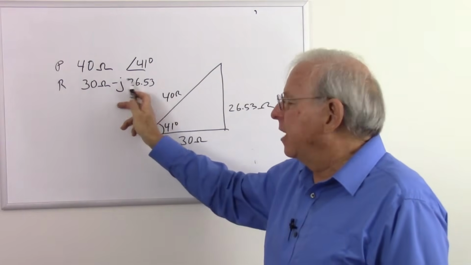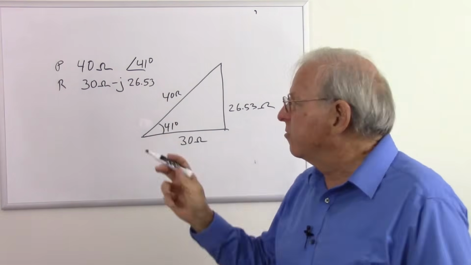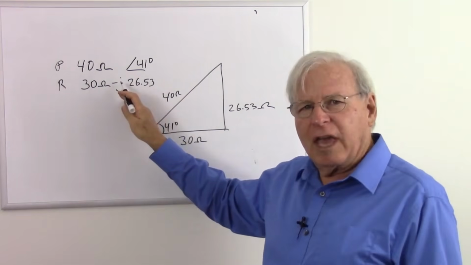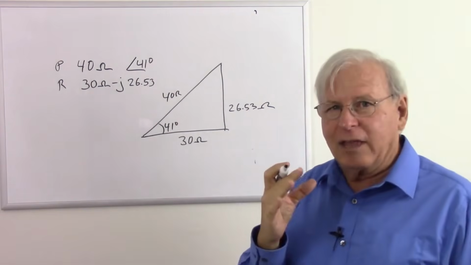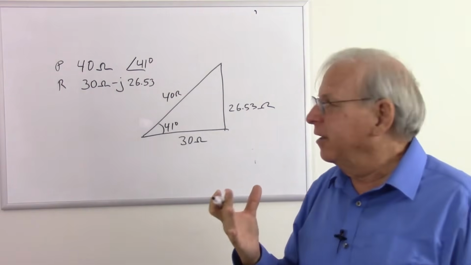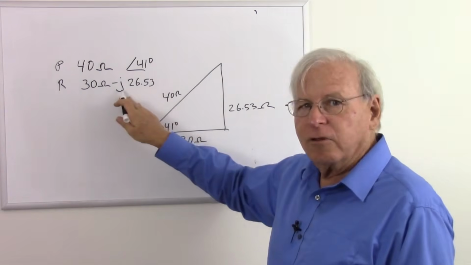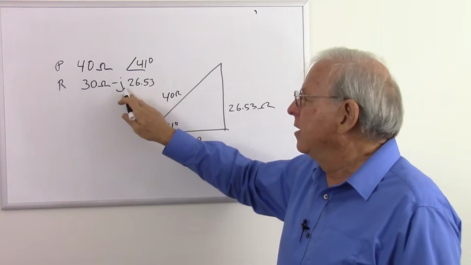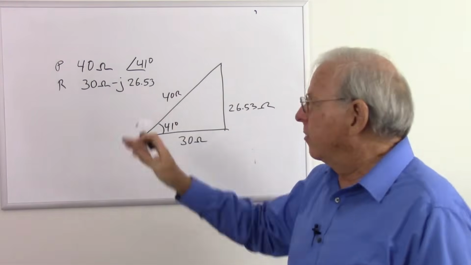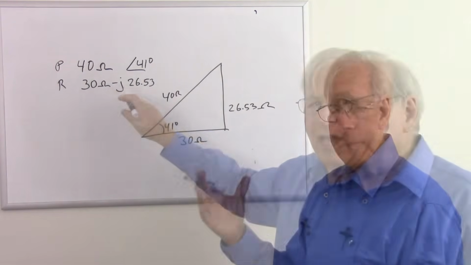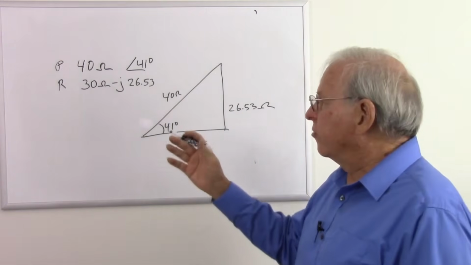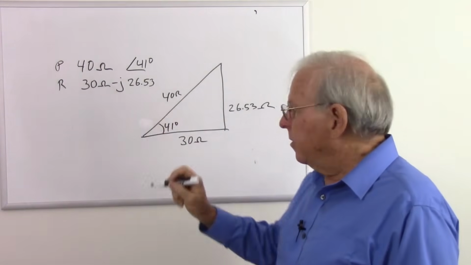Now this is a complex number. If you're familiar with complex numbers, you would say, hey, isn't that a lowercase i? Well, normally it is, but in electronics, a lowercase i represents AC current. And so to avoid confusion, in electronics we use J, but in most mathematics they would use an i. So capacitive reactance, we use minus J.